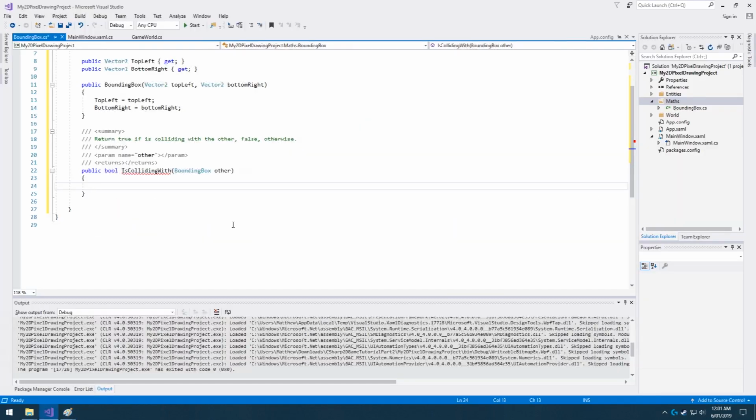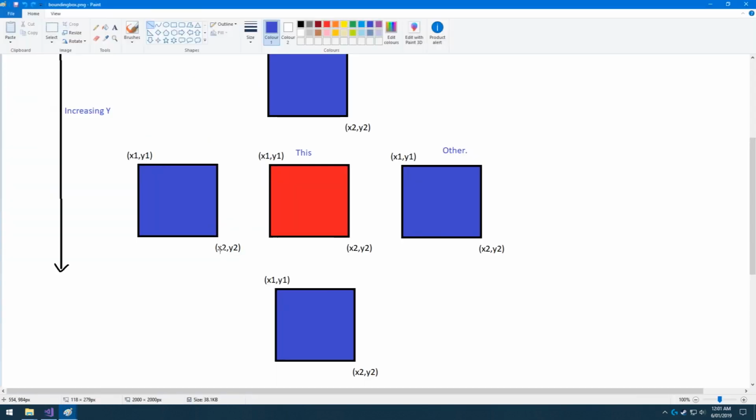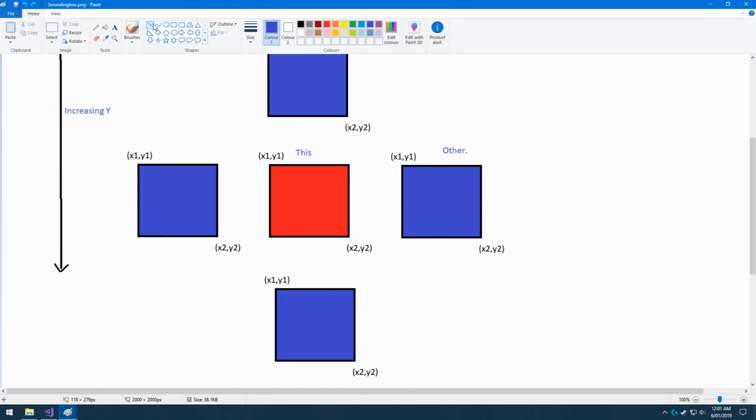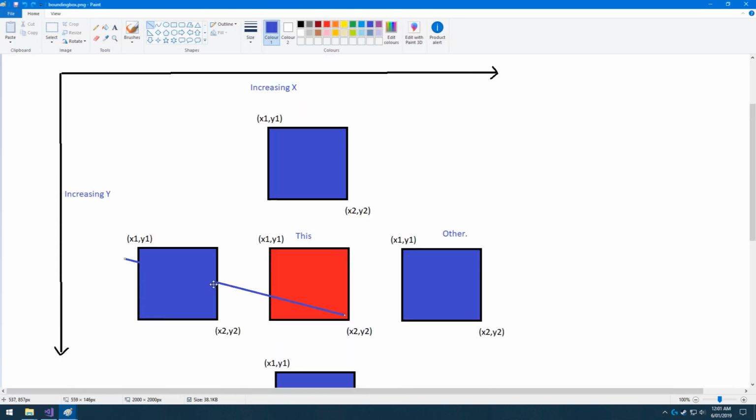So we could go return this dot top left dot x, that has to be less than or equal to other dot bottom right dot x. So that takes care of that case there.